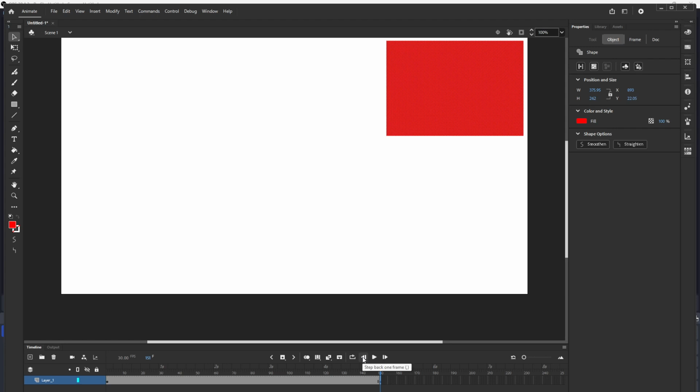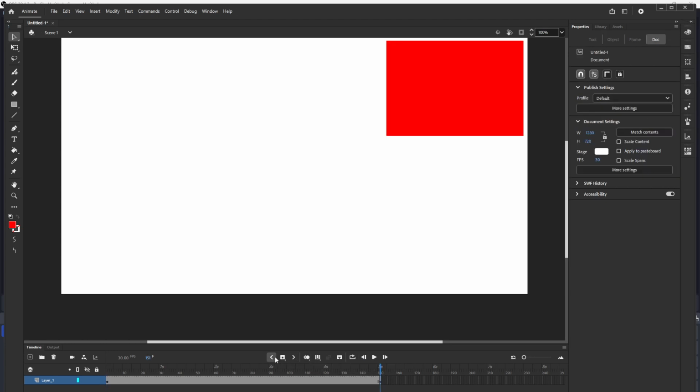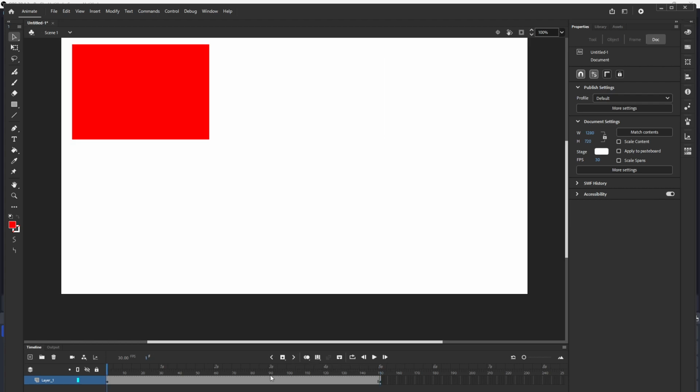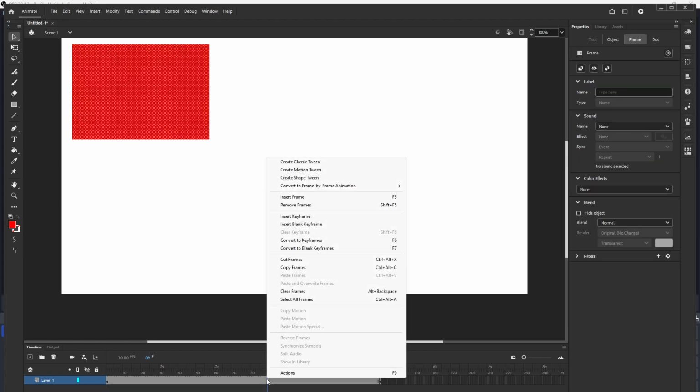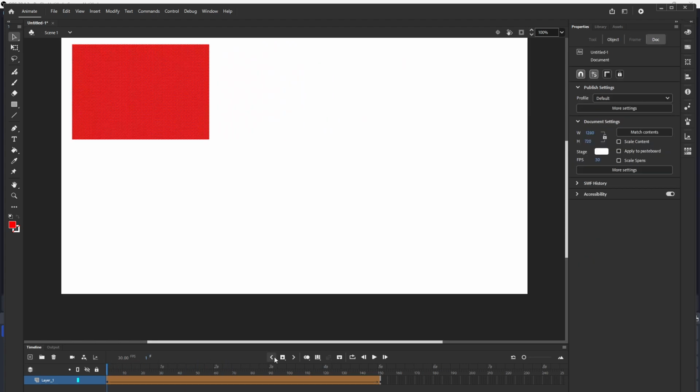So you can see that you have the animation, but it's going left and right, not a smooth flow. So what you do is you do a right click on this and go to shape tween on your timeline. This will turn brownish or yellowish. And what you can see now is that if I move it, it's going left and right. So I can always go back here and play, and it will animate.